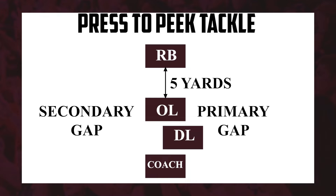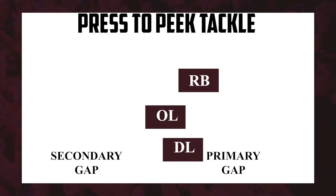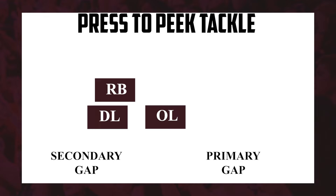We teach primary, secondary up front and let these guys know that their primary gap is the most important gap. What I like to see out of this drill is violent hips, violent hands, press, long arms locked out, big in your gap, declare your gap, win your gap, defeat man on first. If the running back is committed to your gap, tear off immediately and tackle the running back in your gap. If the running back crosses face or goes to your secondary gap, make sure he's committed in that secondary gap and then come off with a violent arm-over release.